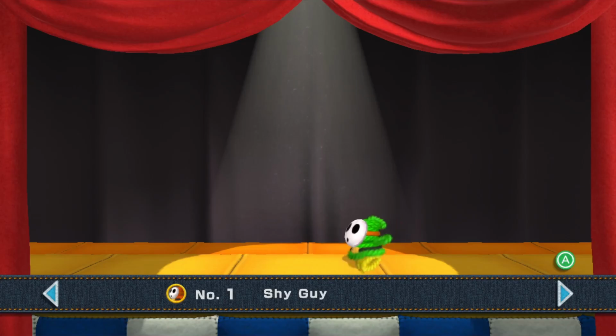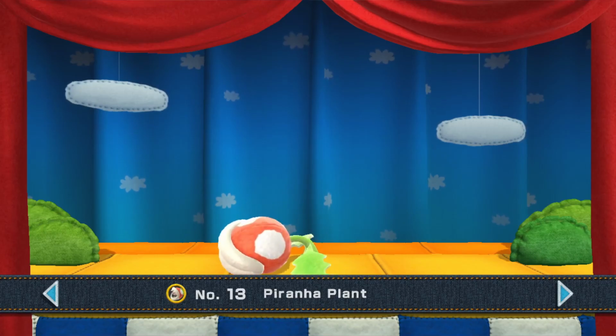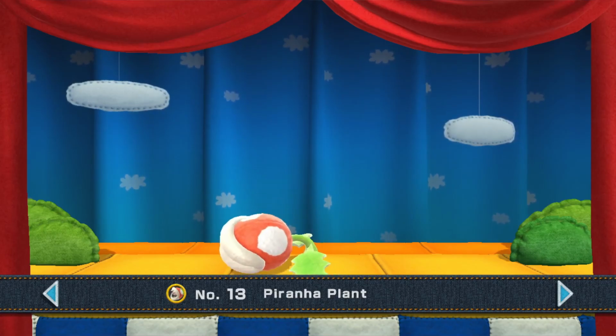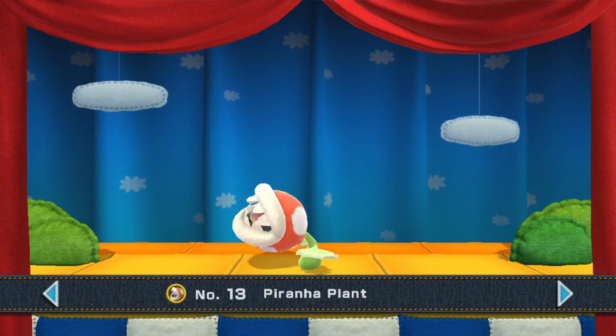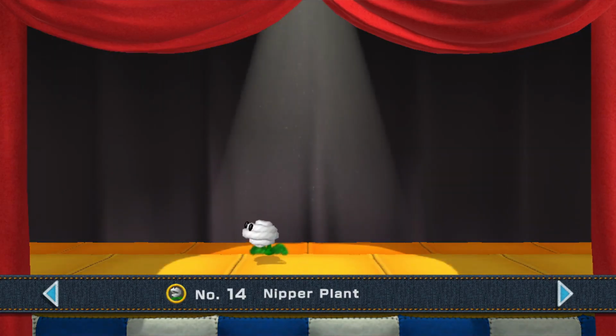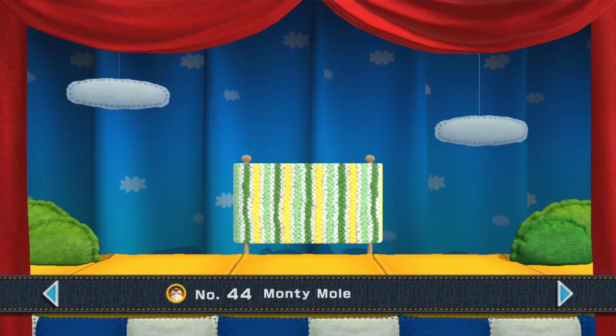This game is part of where my love for shy guys comes from, but... Man, so many of them. Cool. Anyways, if you just move to the next one, it's the next enemy in line. So number 13, Piranha Plant. He does not have a special button action. Here's the Nipper Plant. I wasn't kidding when I said that name.